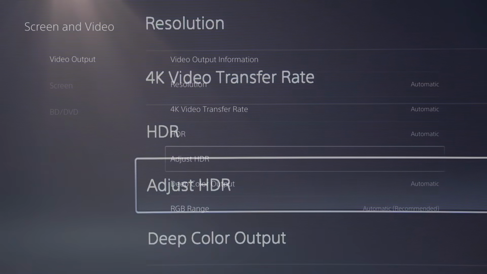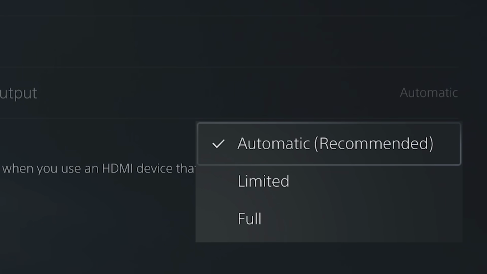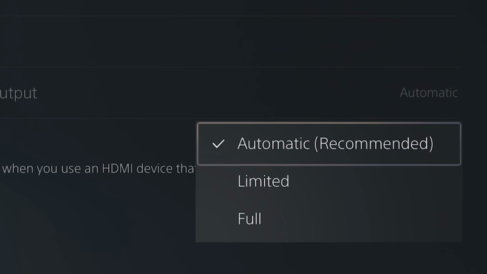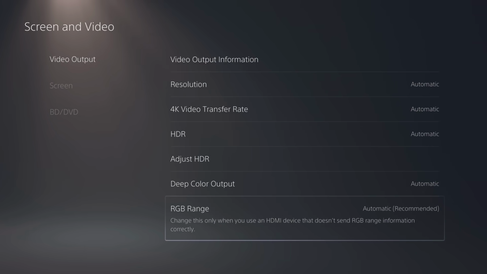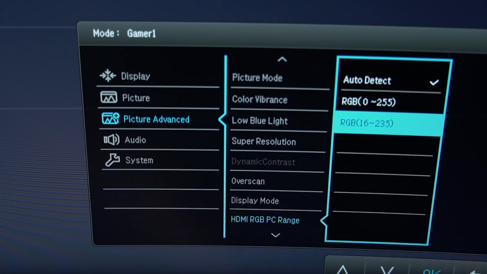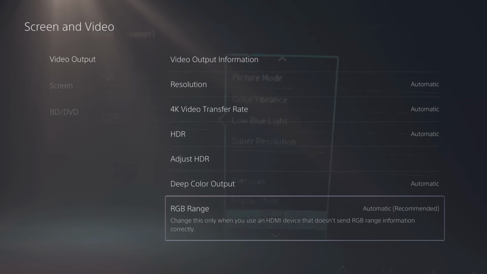Next up is RGB range, and basically you want this setting to match whatever setting your television or monitor is using. Now, with my monitor, this option is actually blurred out when using HDR, so personally, I keep it on the recommended automatic setting. But if you're unsure which RGB setting you should be using, it's best to look through your TV or monitor settings. Now, there are a lot of gaming monitors that default to a full setting, whereas some televisions may only support a limited setting. And then there are a lot of newer televisions that actually let you manually adjust it. So it really just depends on your hardware. Now, again, if you're unsure, I recommend looking through your TV or monitor settings first. And if you can't find anything, you can always Google your exact TV or monitor to find out this information because it won't necessarily be the same for everyone.